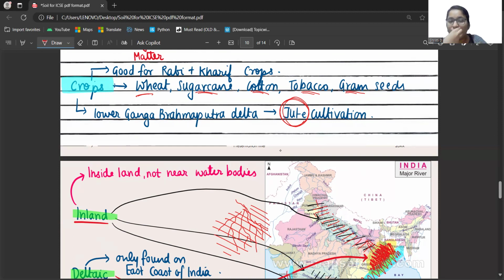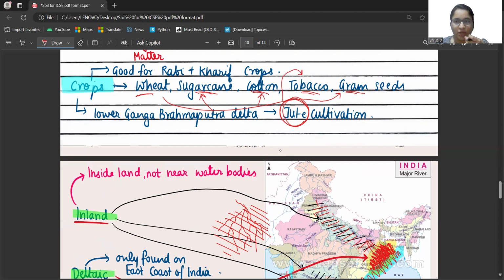पहले रोटी, रोटी के लिए you need wheat. Wheat के साथ अभी रोटी बनाई तो दाल भी लगेगी. So obviously you need to have gram. Okay. फिर उन्होंने बोला थोड़ा शक्कर, तो sugar cane. Then you need to have cotton, कुछ कपड़े पहनने हैं तो cotton. Then पैसा, पैसा के लिए टबैको। ओके, बुरी आदत है। Is that clear? So in that way you can remember the crops grown as well.